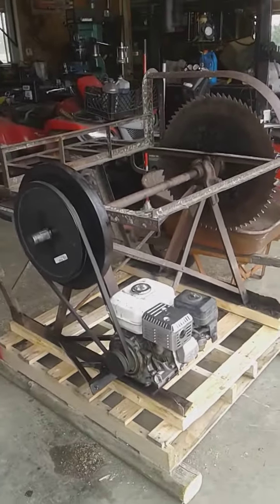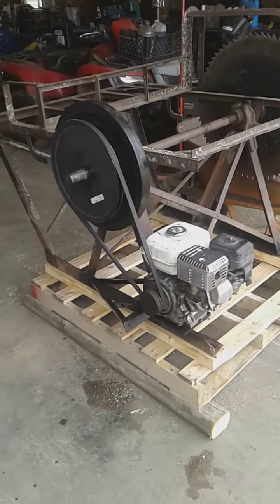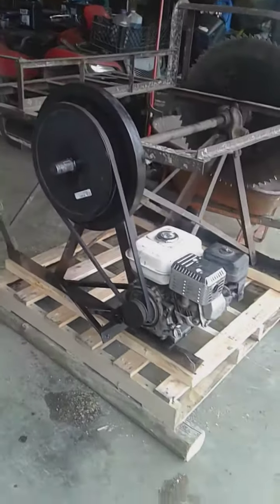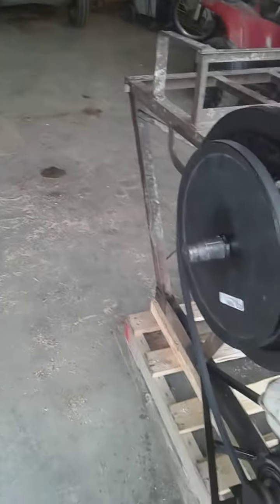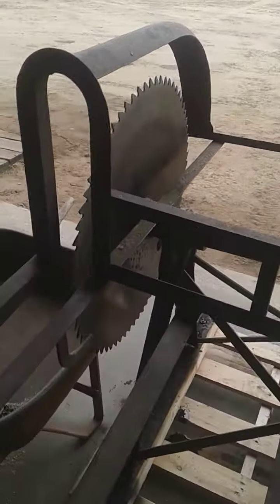This is a little buzz saw that I bought a couple weeks ago. I installed a little three and a half horse motor that I got from my uncle — it used to be on a hydraulic unit. I did some simple machining and added a pulley and hub, and just a gravity pivot that tensions the belt with the motor. It's a simple buzz saw that we could use maybe at the farm or sawing slabs.